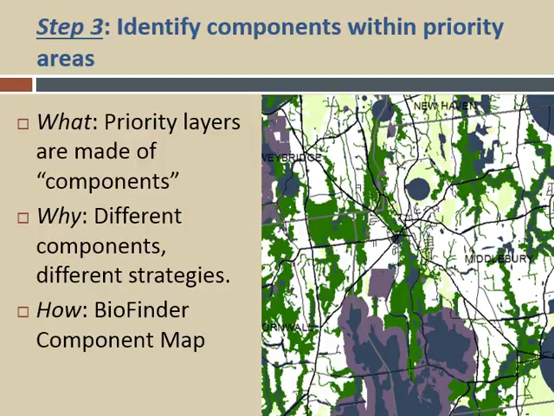Why are we identifying the components right here? It's really the components, not the locations, that are going to tell us what we should do in order to move forward. So, for example, the function of the interior part of a large forest block is a lot more vulnerable to negative impacts from development than the forest along the edges of that block. And so we might want to focus development efforts on the sides of that block instead of allowing them to penetrate through the middle.